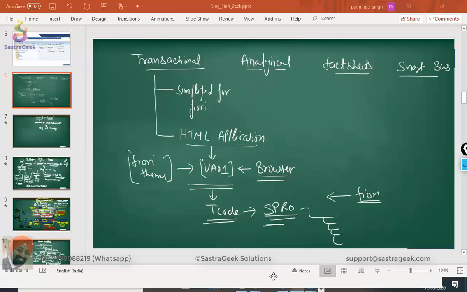And at the same time, SM30 tables, which we want to give to the users, is it recommended to have Fiori apps for those also? If you understand the Fiori which we have explained, it's basically only the call. Fiori itself doesn't have any data. Fiori doesn't have its own tables. All the tables come from your backend system. So whenever you create a table, it gets created on the backend system, not on the Fiori front-end system.